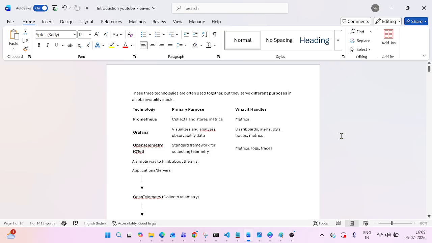For example, using the CPU, memory, and network utilization, you are able to identify the performance of your server. If the performance is good, that means your CPU is not much utilized, memory is not much utilized, and everything is below the threshold level. So a metric is a kind of attribute used to evaluate the performance of a particular system, and it will have some numerical value attached to it.